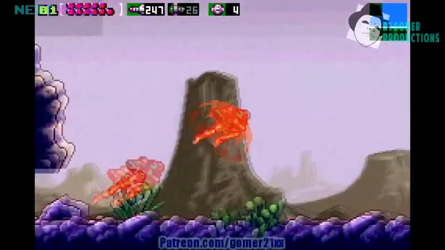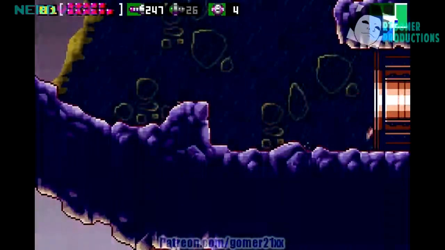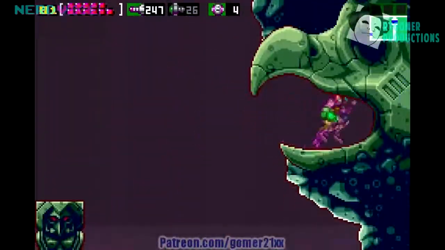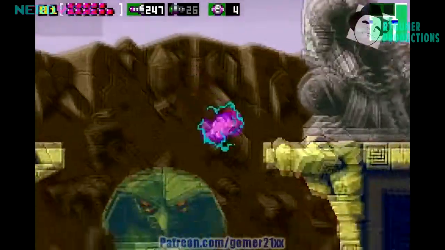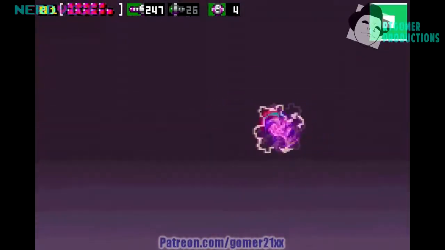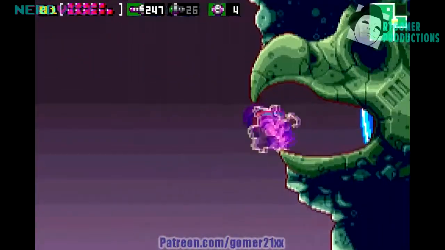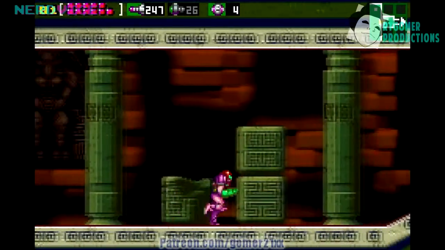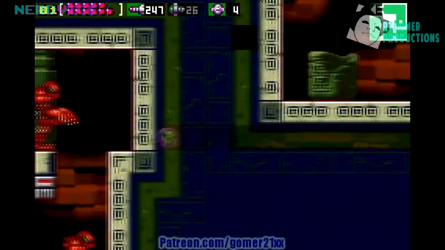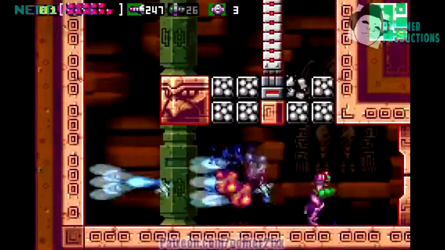But first, whee! Hey, a little bit of speed doesn't hurt. And here we go again. Ominous chanting. Okay, here we go. Now we can finally clean up at Chozodia. If you'll remember, I've already opened the way, so I could just... Oh. Alright, let's get to a safe spot.